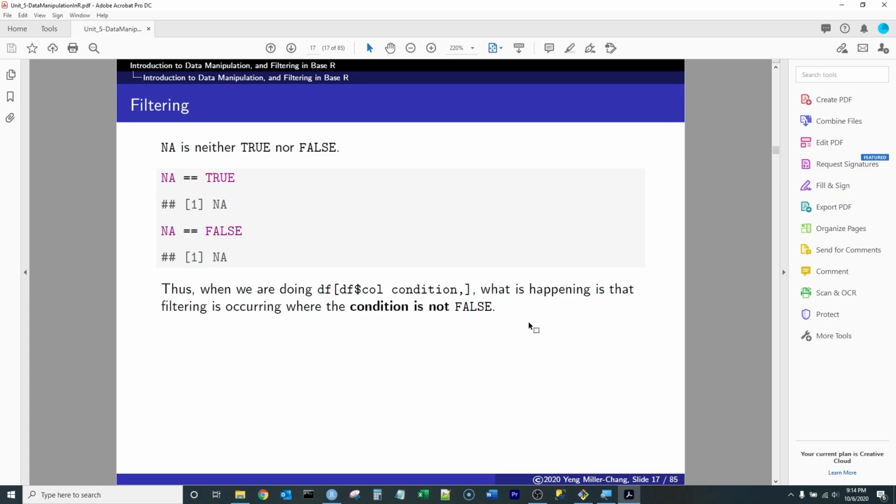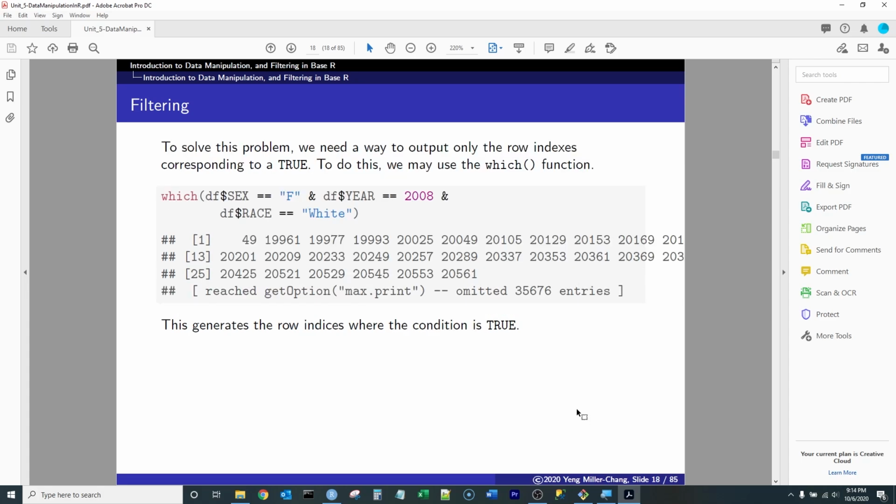In this case, for example, we want only the true values. We don't want the NAs. So how do you deal with that? What you do is you wrap which around the Boolean conditions, which, when you execute it around some logical statements, will only return the row indices for which the condition is true.